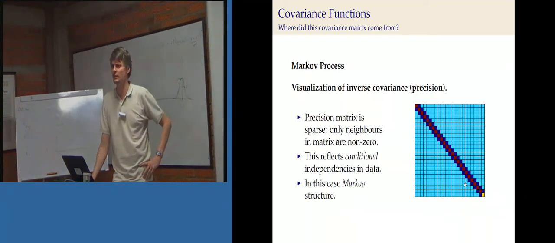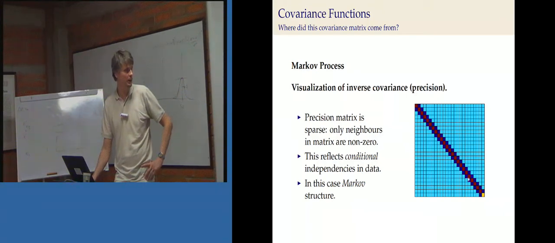Does anyone know what the precision matrix of the Gaussian gives us? Some people call it partial correlations, but I'd like to think of it as the conditional independencies. The inverse covariance gives us the conditional independence structure, the partial correlations between these. So what this is saying is that this point here is independent of all other points given the non-zero points either side. So given the point to the right and the point to the left, this data point here is independent of everything else. That's the Markov property, actually, marginally.